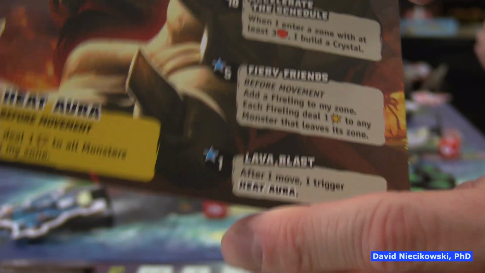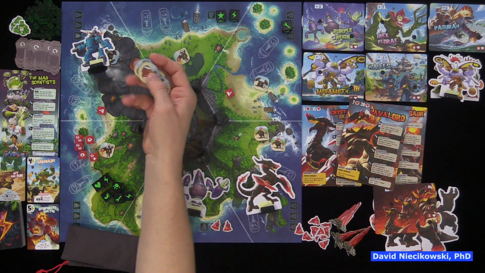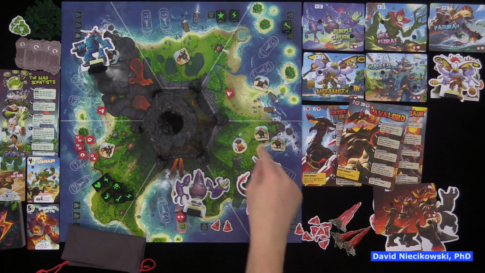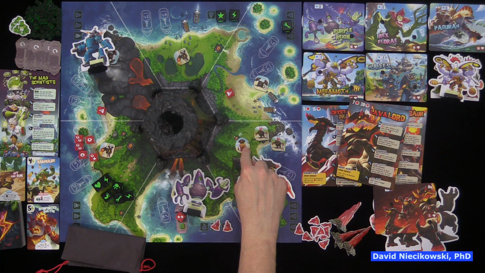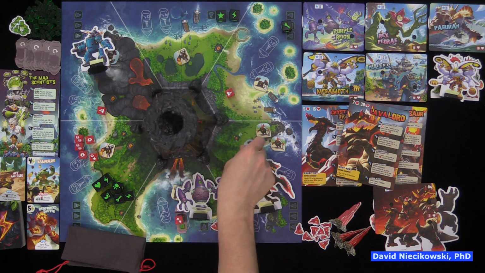Heat aura. Yeah. There's a certain boss here where they get these extra minions. You don't put them in the bag, and when they leave a zone, they drop it there. And then if you leave, it does 1 damage to you automatically. So it's things like that can get really frustrating.